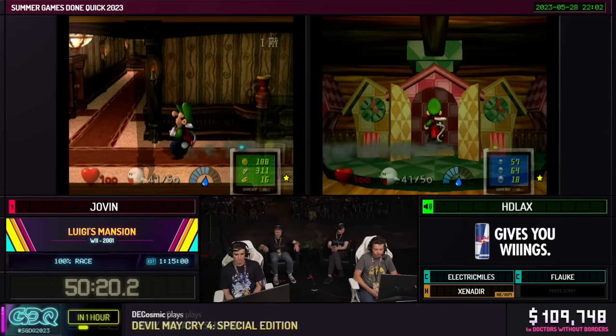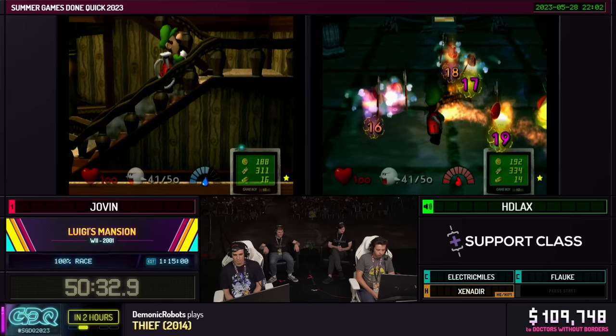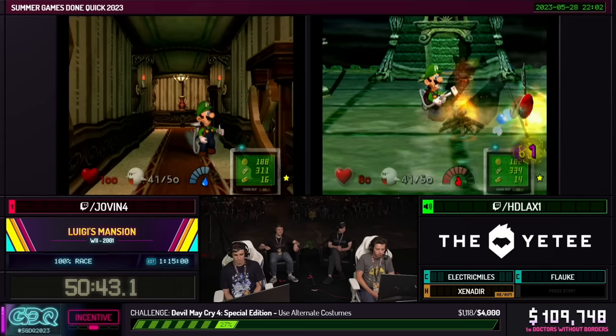There is a setup, but trying to get both of them at the same time is pretty difficult. They aren't the easiest to get. All the ghosts in this game have a different level of pulling you and a different level of what your margin of error is. It's really hard to describe.